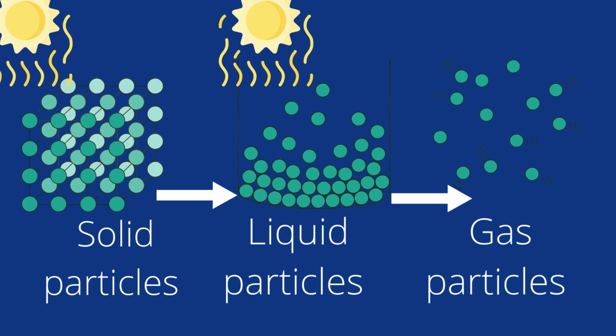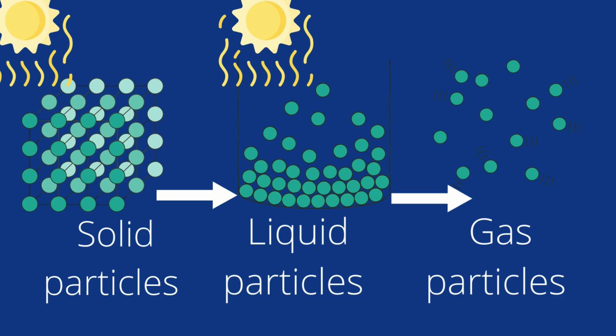So again, as you see here, when we have a solid state like the ice cube exposed to the sun, the sun will heat it up and the particles will gain energy and move faster and change into the liquid state, which is the water. And when the water is exposed to the sun, it will be heated up and the particles move faster and faster, and as they gain more energy they change into the gas state, which is water vapor.